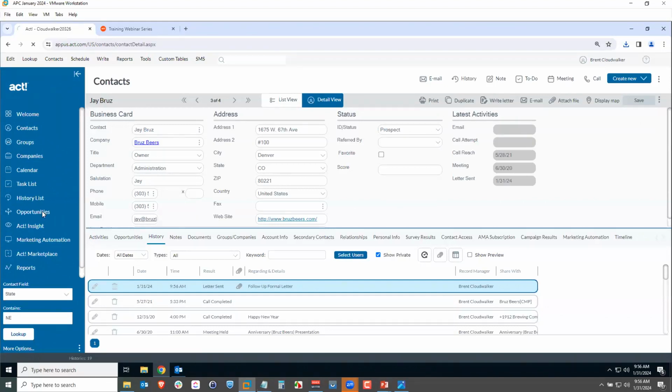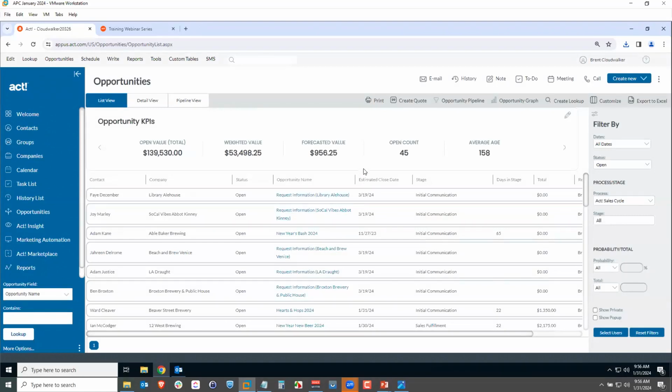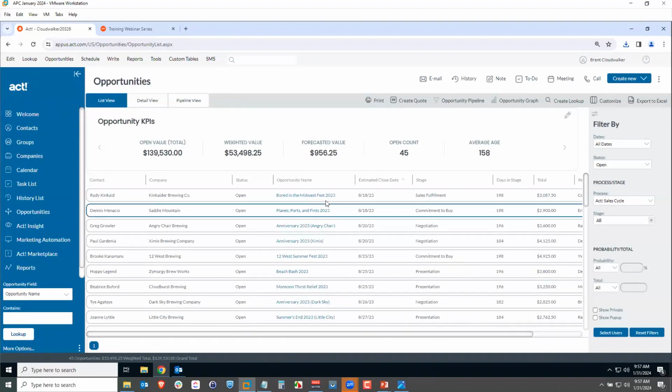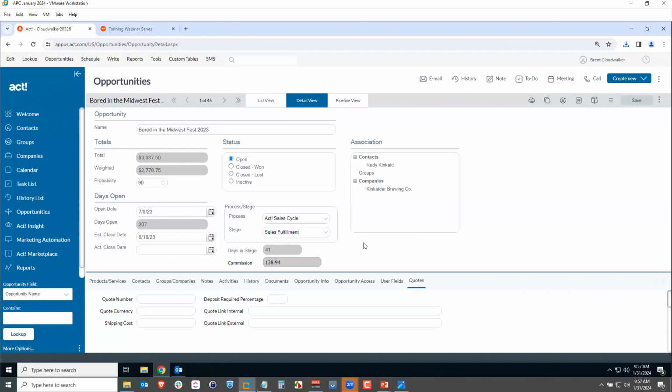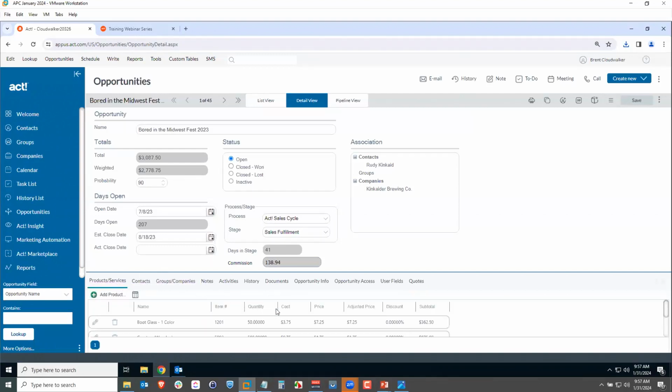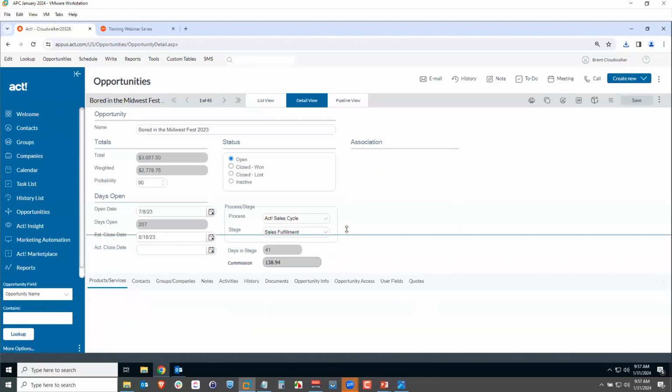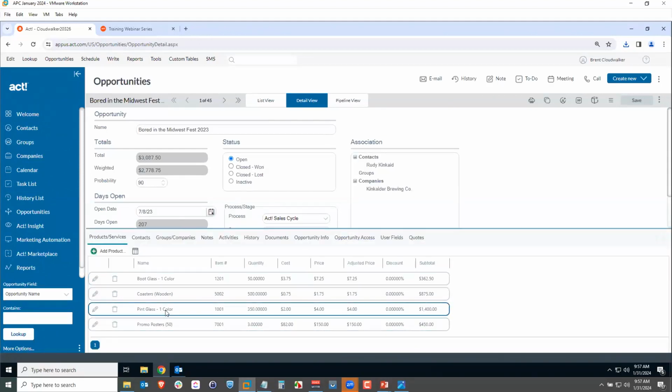And the very last thing I want to show you has to do with creating a quote in an opportunity record. So I'm going to go to one of my new opportunities. Let's say find one that's got some dollars attached to it. So here's an opportunity record that I created for a contact. If I click products and services, let me drag this up a little bit. You can see there's a few products here, 4 products listed. It's got a total amount. It's got all kinds of figures attached to this.